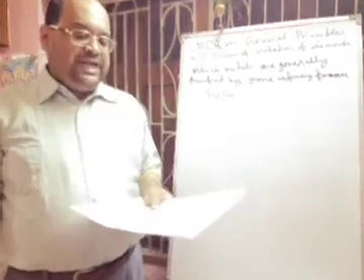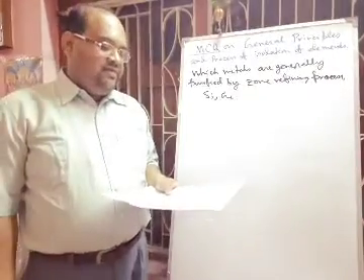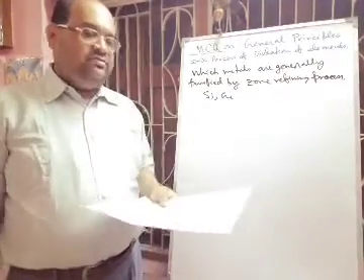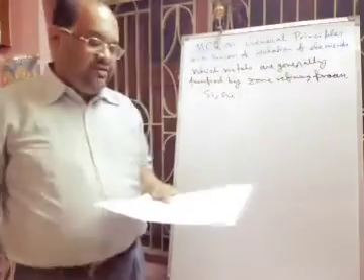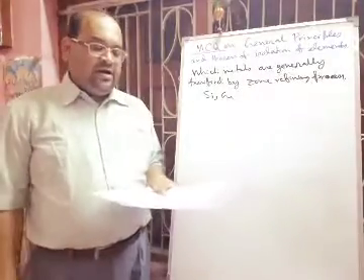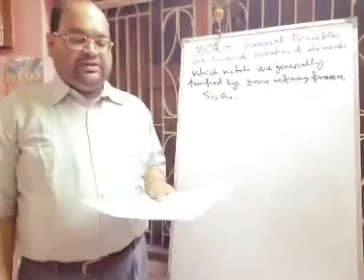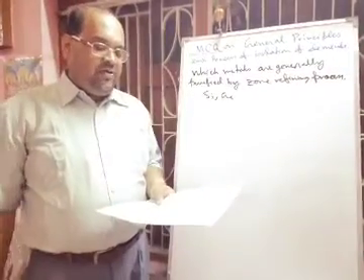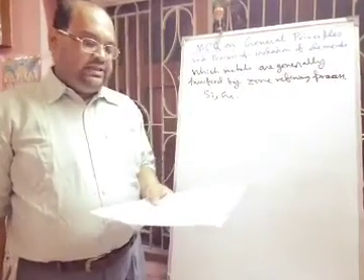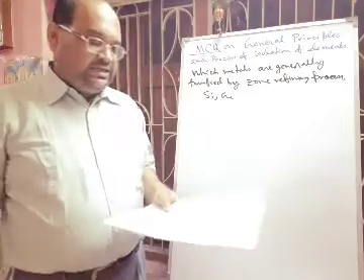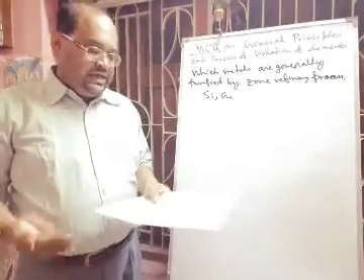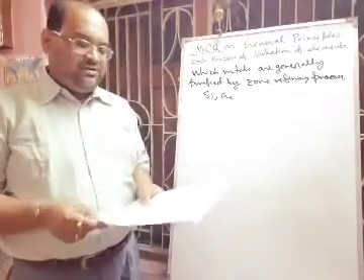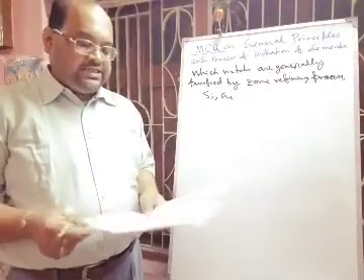Next, select the froth stabilizer from the following. What do you use as a froth stabilizer? Options are given: pine oil, xanthates, aniline, or none of these. So definitely aniline will be the correct answer. The concentrated ore of silver is treated with silver nitrate, sodium cyanide, coke or hydrogen. Please tell the answer in the live class. Today I will not tell this answer.